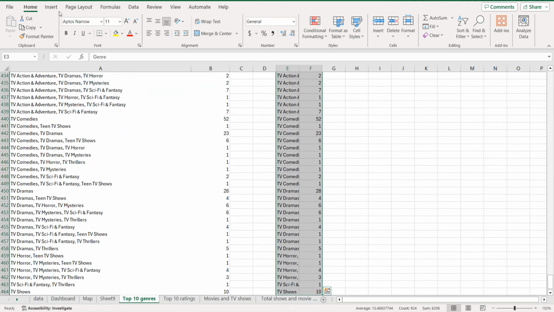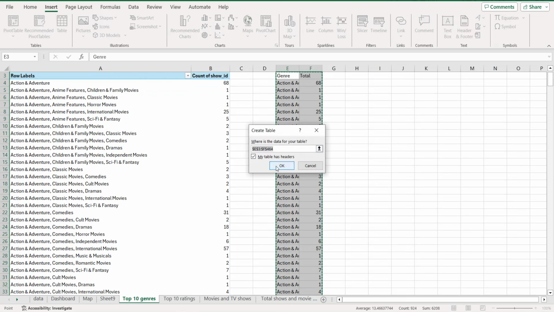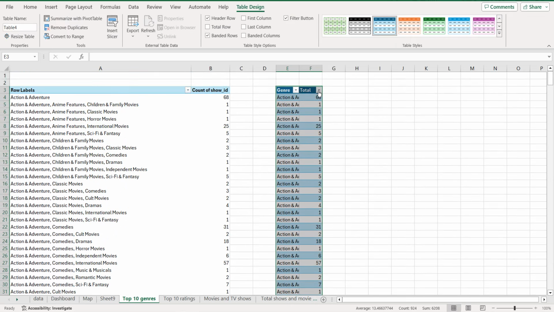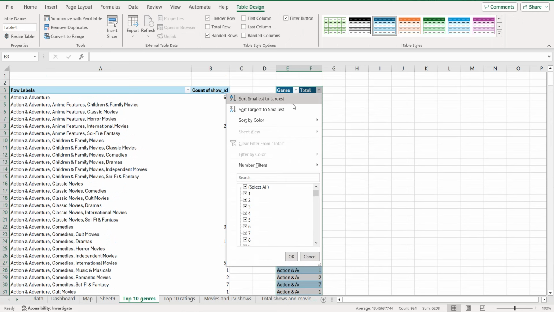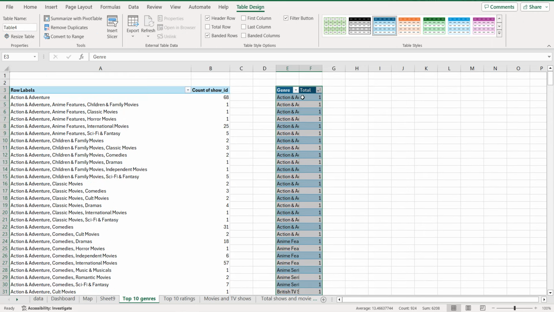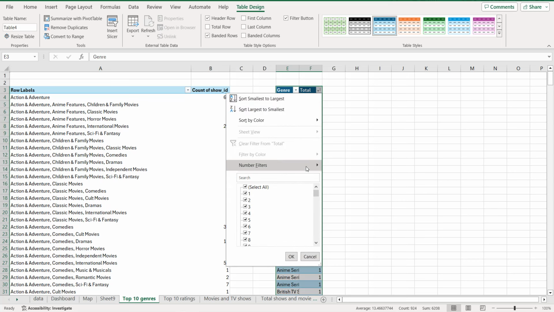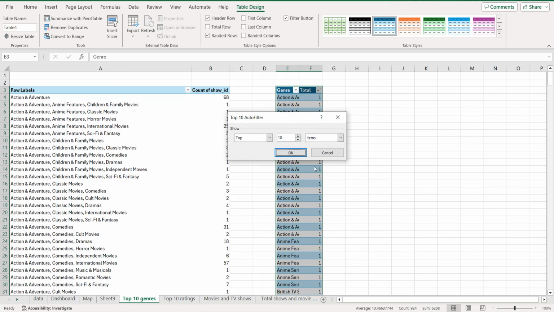Select everything, insert table, OK, and sort smallest to largest, and number filters top 10.